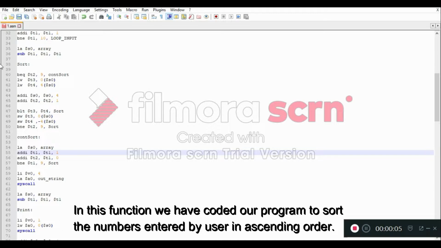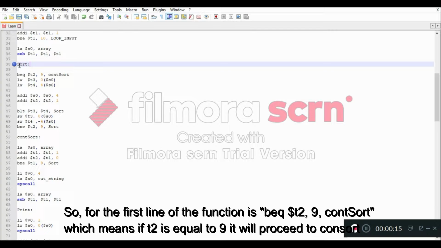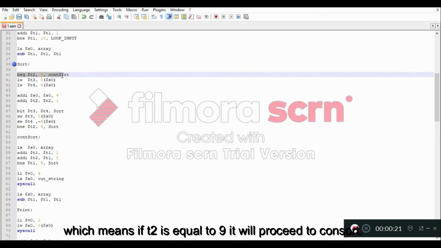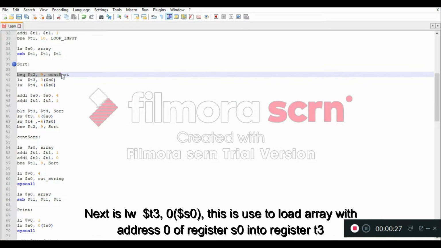In this function, we have our program sort the numbers entered by the user in ascending order. So the first line of the function is BEQ T2 9 console, which means if T2 is equal to 9, it will proceed to console.